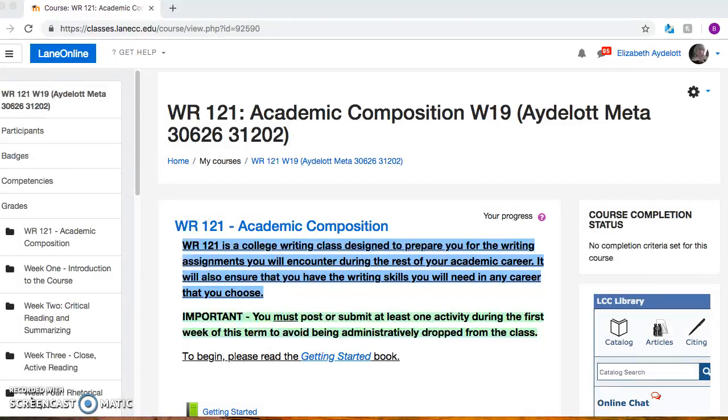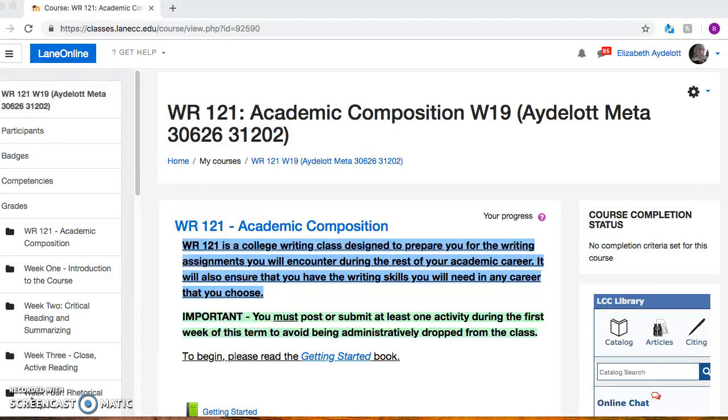And I want to walk you through the introductory material of this course to make sure that you have no questions whatsoever about what we'll be doing this winter. This is, as I've said, a writing course. You've either placed into it or you've taken the necessary courses to prepare you for it.